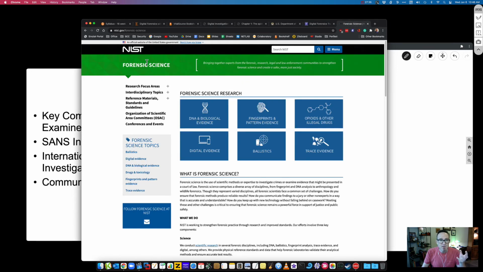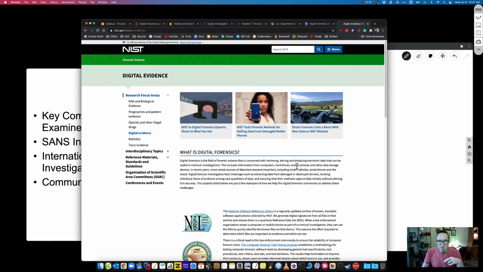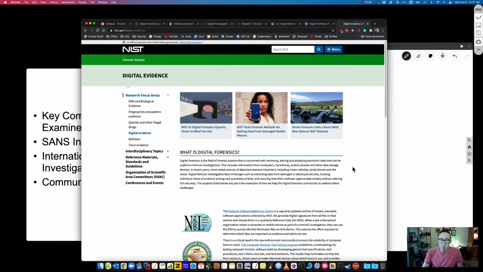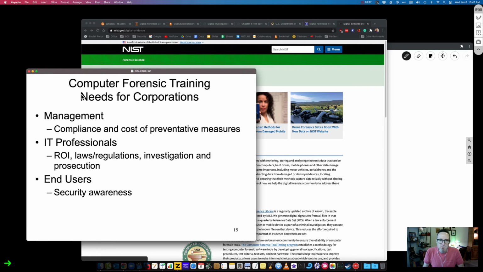And then for references, NIST has an entire forensic science site, which is nist.gov forensics-science. Everything from DNA to digital evidence. So we get into the digital part. It's good to be able to refer to these for training and information for processes and so on. Both these have some great best practices and references on tools, and we're going to look at that during the course. NIST has a great tool database. Since this course is really tool heavy, you're like, which tool to use for what? And this is where the forensics analysts will have that expertise to understand what's the best tools to use to do the best job during this process of both identifying and collection of evidence. So SANS and NIST are fantastic.